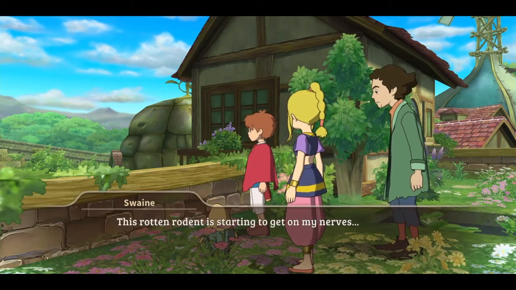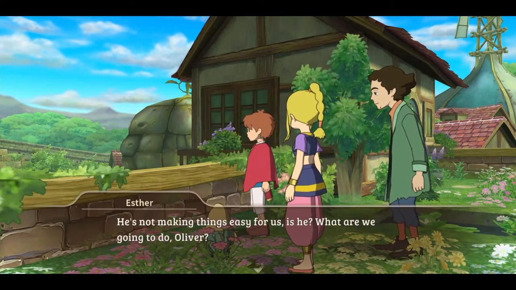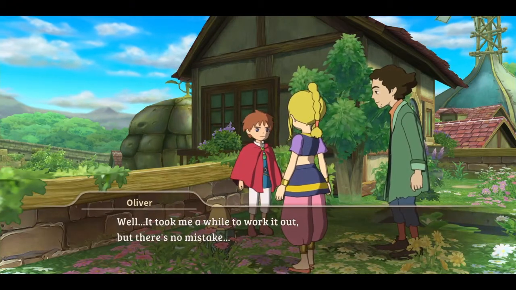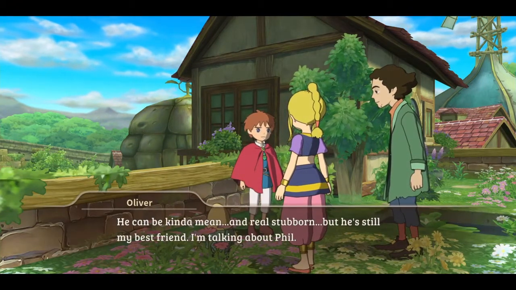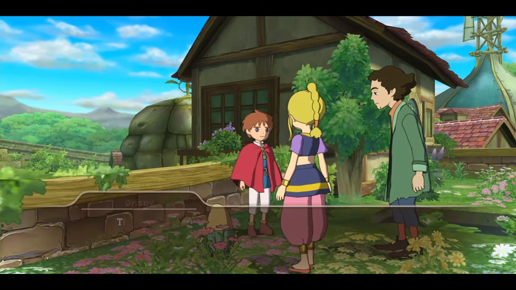This mouse is starting to get on my nerves. He's not making things easy for us, is he? What are we going to do, Oliver? Well, it took me a while to work it out, but there's no mistake. He can be kind of mean and real stubborn, but he's still my best friend. I'm talking about Phil.